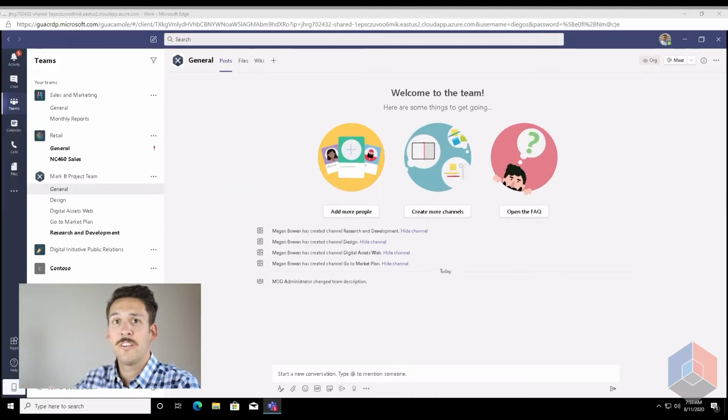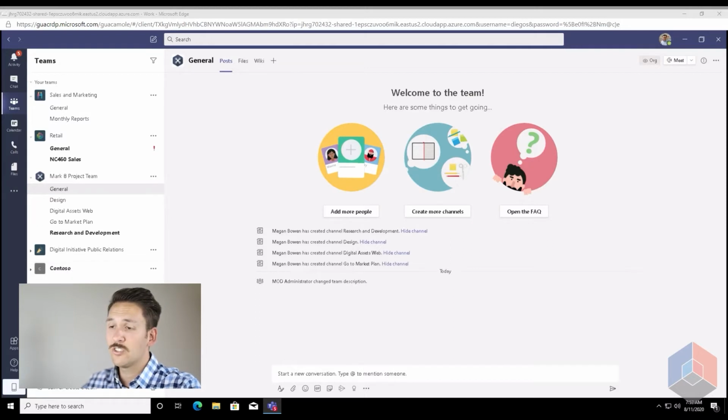There's a couple of things to consider when we're doing this. You're obviously going to need Microsoft Teams, and you're also going to need to have your OneDrive set up and signed in on your computer. You can see here I've already got my Microsoft Teams environment open and I'm signed in, and I can view all of my different teams and channels on this left-hand menu.